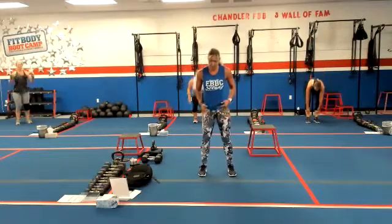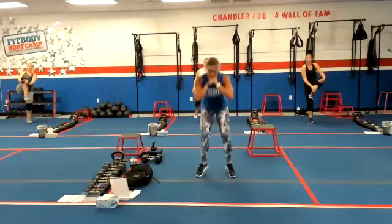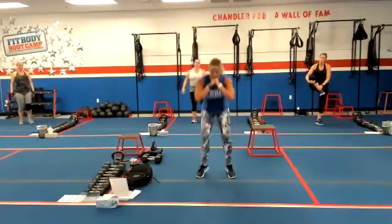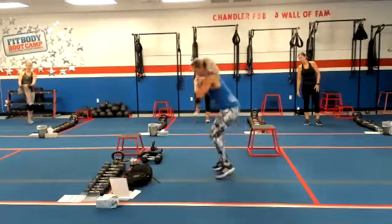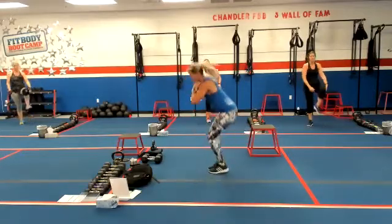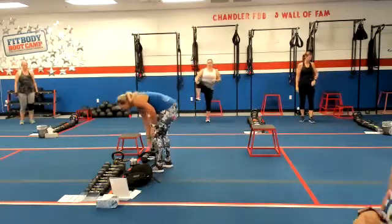So we're going to start with that first one. We have our wide-outs. These are like a pop squat. However, you are still squatting in that center. And remember, it's a narrow squat and then a normal squat. So make sure you're not jumping out too wide. And then it's going to be 10 total. If you need to get out of those, then speed skaters will be that alternative.